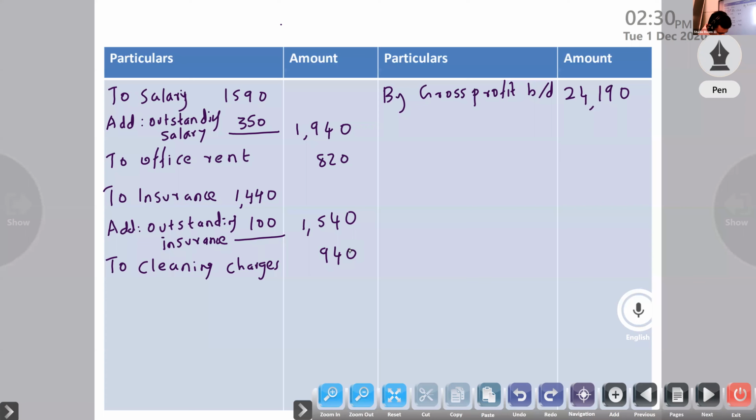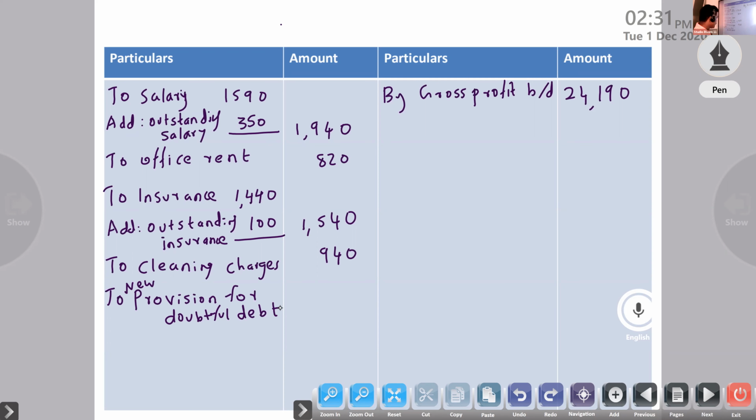Next, salary over, gas and water belong to the trading account, employee patent is a balance sheet asset, so that is over. Now the credit side has no item. Now we will look at the adjustments. First, doubtful debt. Look in the trial balance, is there any bad debt? No. So what we'll do? Normally we are adding, so we have to write to new provision for doubtful debt.